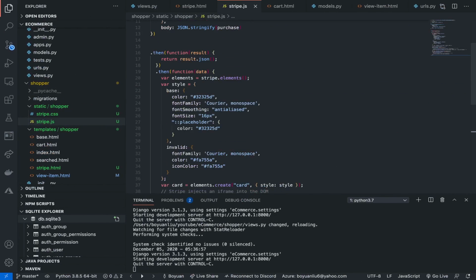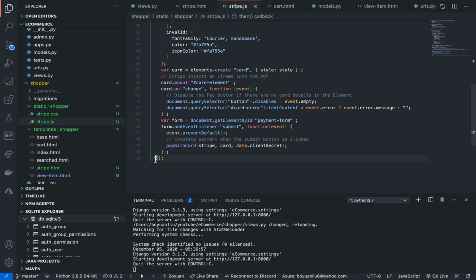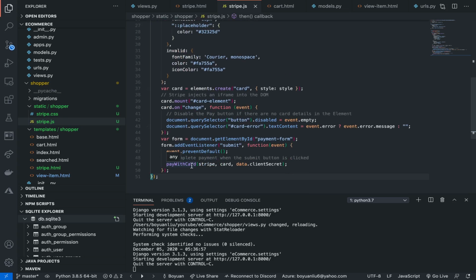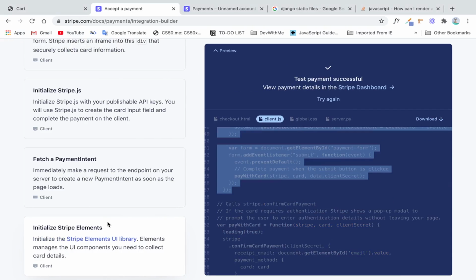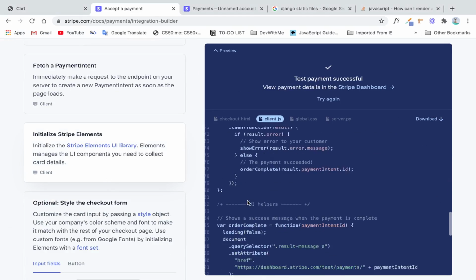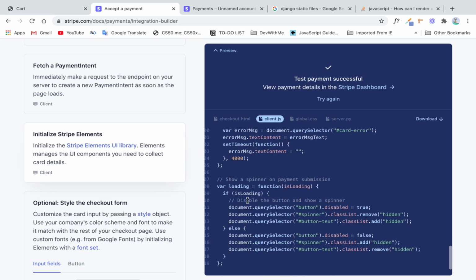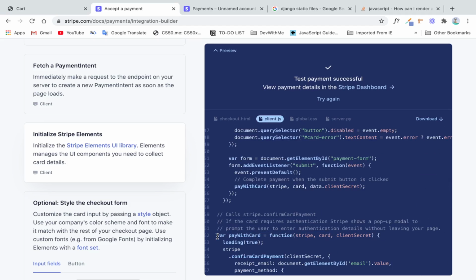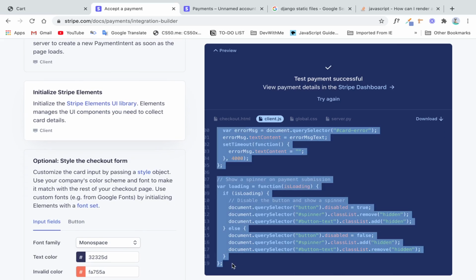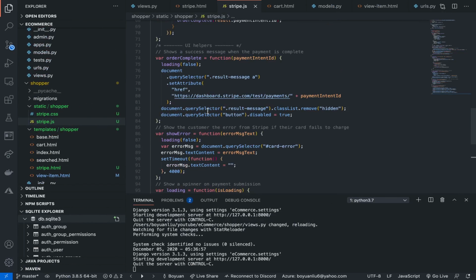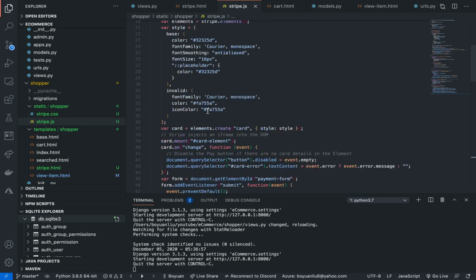Or there might be a simpler way, if I just directly render it, but I don't want to do that part. Okay, so also copy this part. Alright.